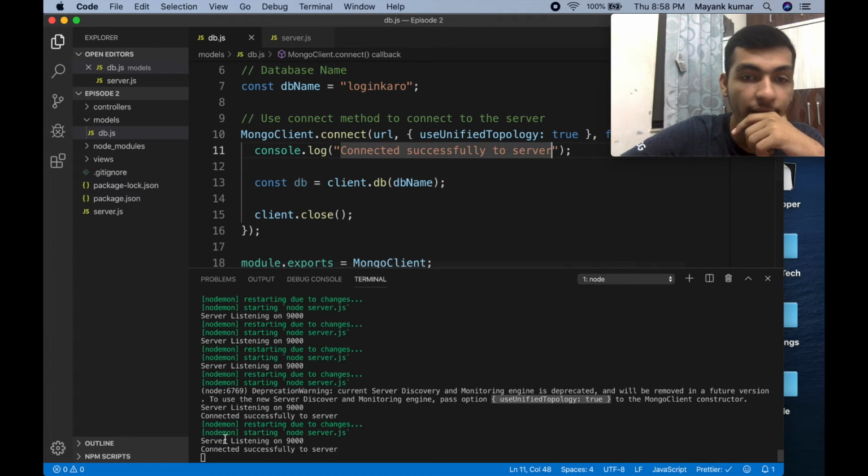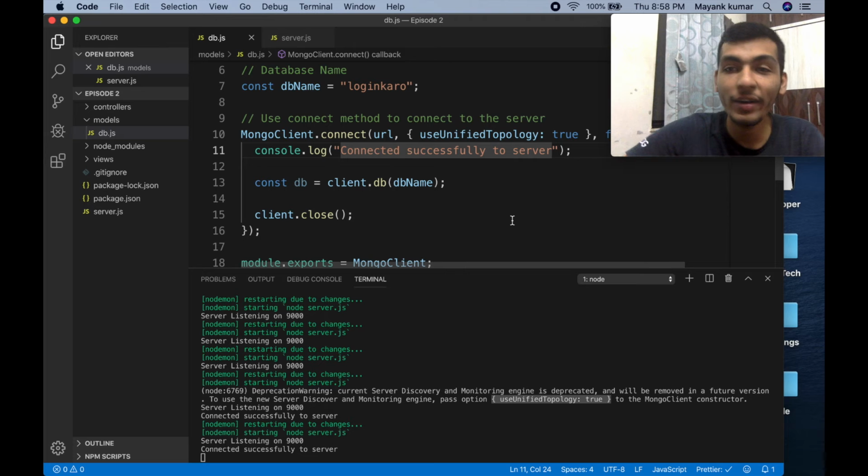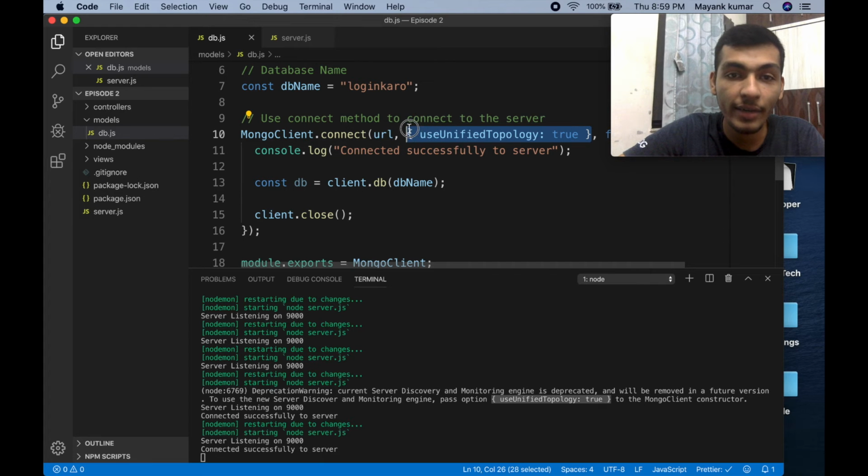I guess we are connected to server, so this console is creating a doubt here. I guess I will remove this as well. It's connected to server. Let's see.